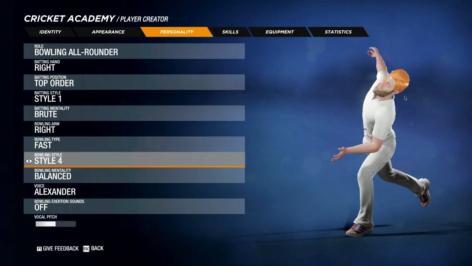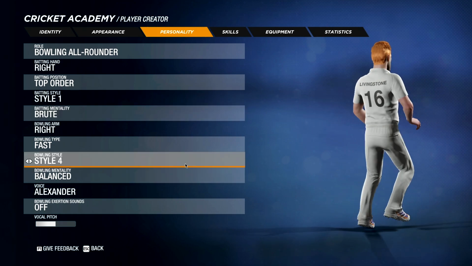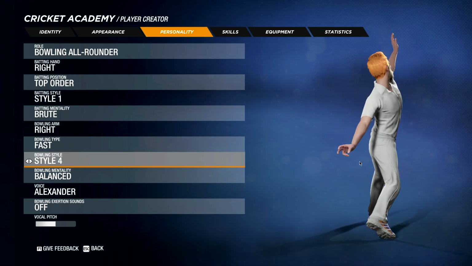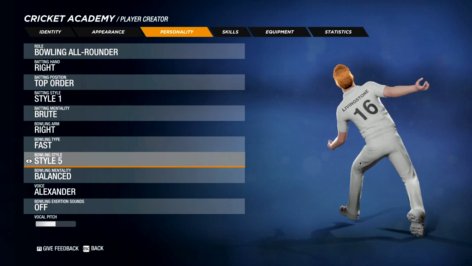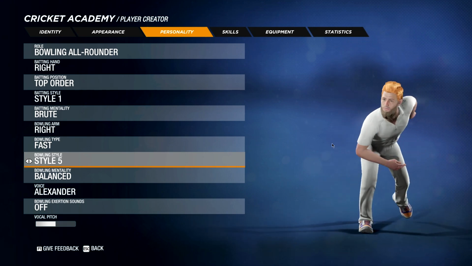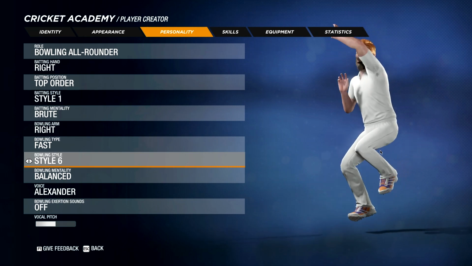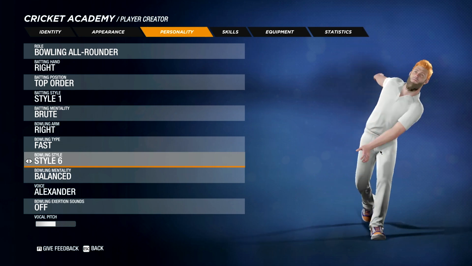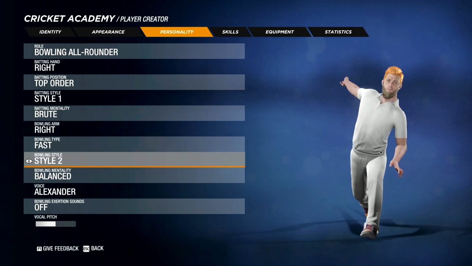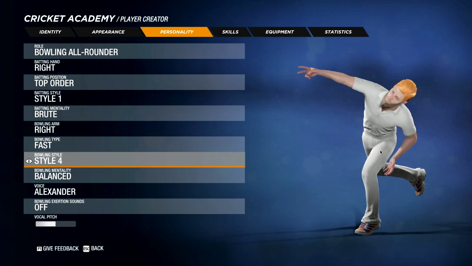Oh, Slinga Ringa, Lasith Malinga. Wow, look at that, so they've added that. Oh my god, that is so good to see. Slinga Ringa is in the game officially. And then there's another one, a fifth one. Oh my god, that's the Pat Cummins one, isn't it? I think that is, yeah. And then there's another one after that. Is that Ben Stokes, the style number 6? But yeah, there are 6 bowling styles now, more than there are batting styles.